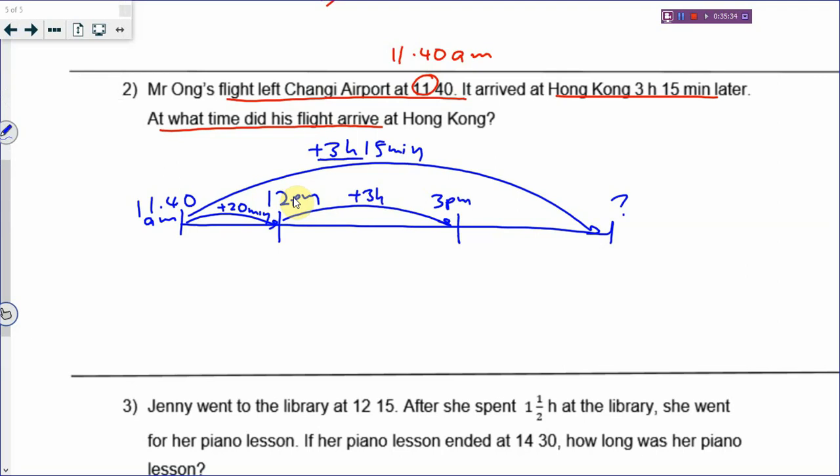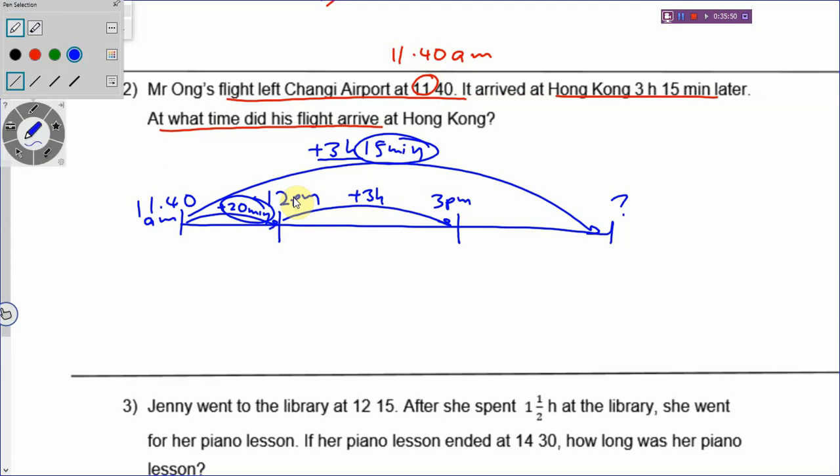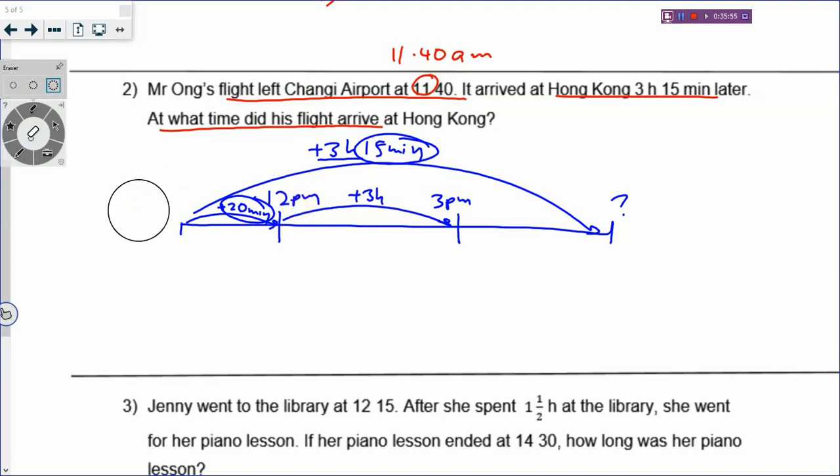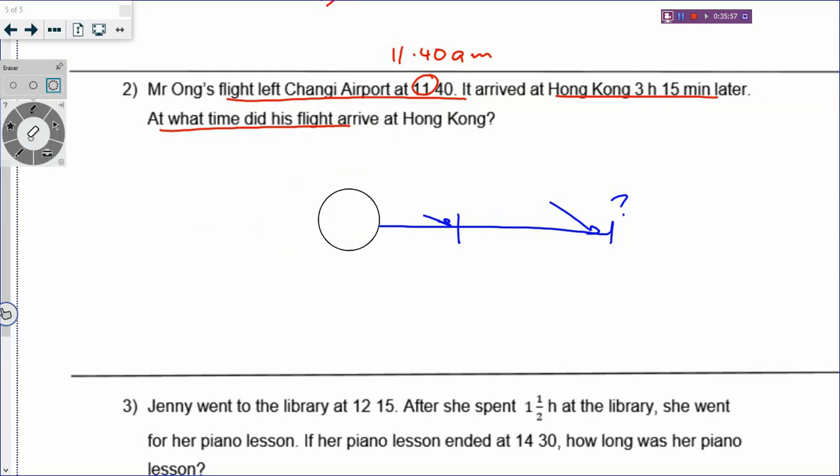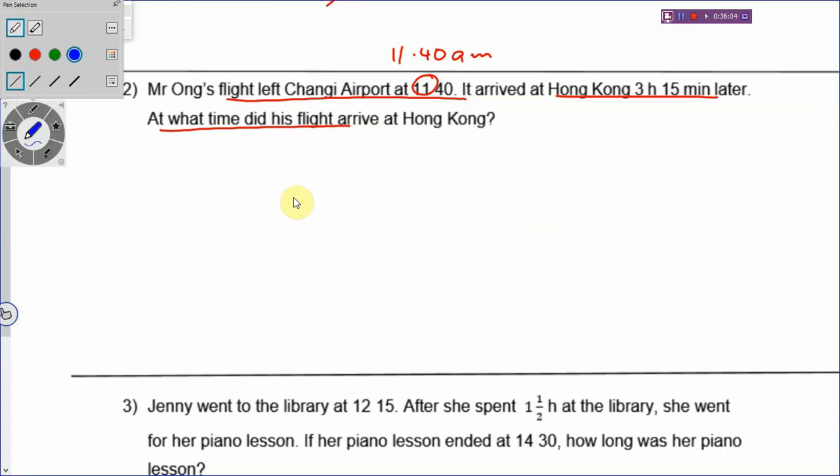Now you can see that we actually overshot, because this is 20 and this is 15. So we need to make some adjustment, but I think Mr. will want to erase everything so that we can try again because we overshot already. So let's try again. Sometimes when you draw a timeline, you may have something like this. Then you just adjust or redraw, so that you don't get yourself confused and you don't get the wrong answer.